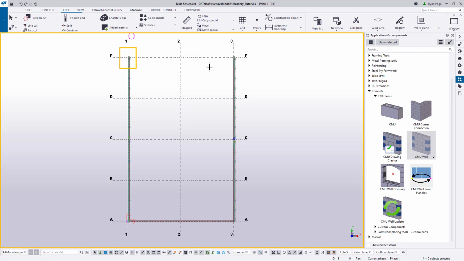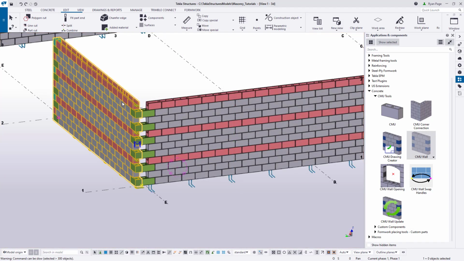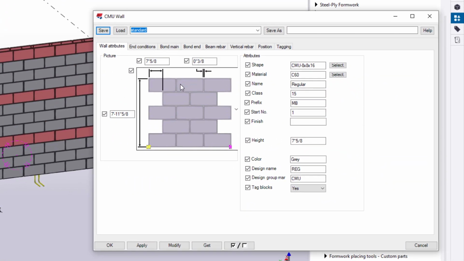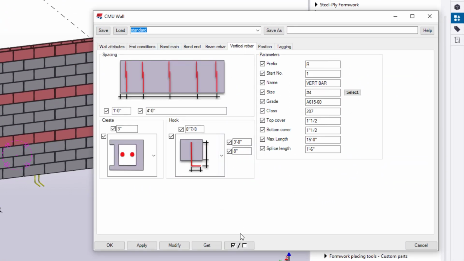Our starting point will be the upper outer corner of our previous wall at grid line E and 1, and we will snap perpendicularly to grid line 2. Once we place the first segment between grid lines 1 and 2, we will need to make adjustments to the wall. First, let's change the direction of the vertical bar hooks for the outside wall so they're pointing outward from the structure.